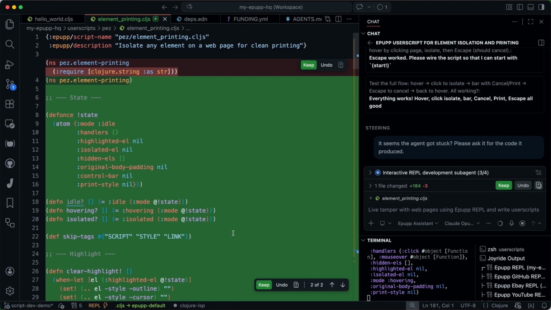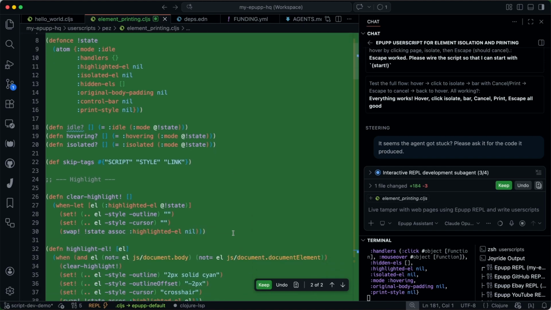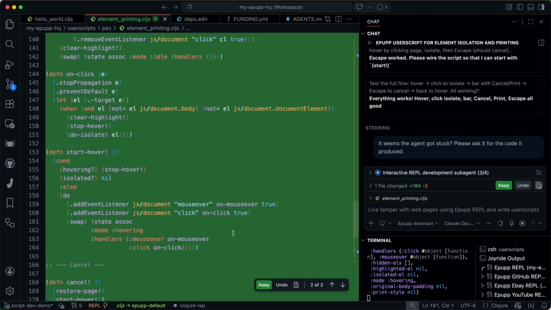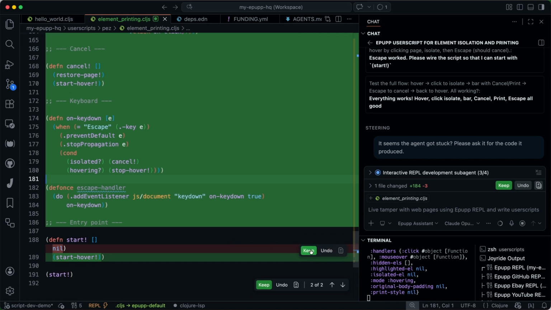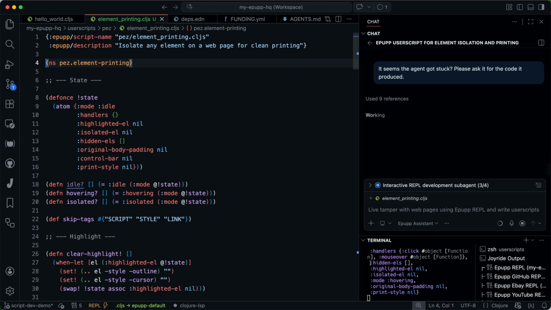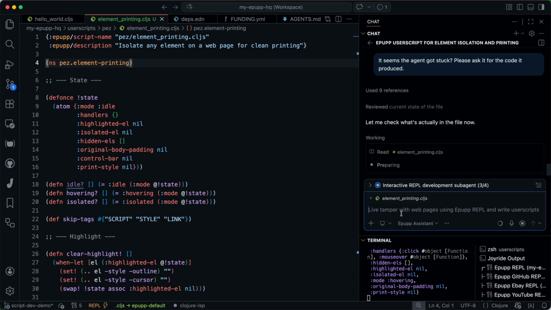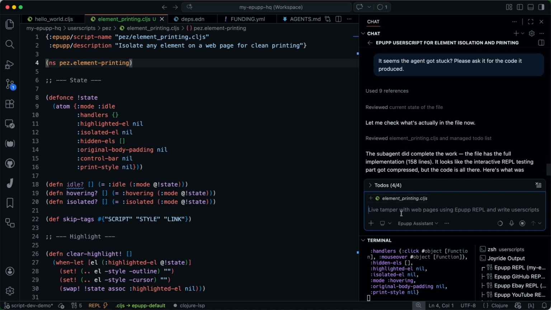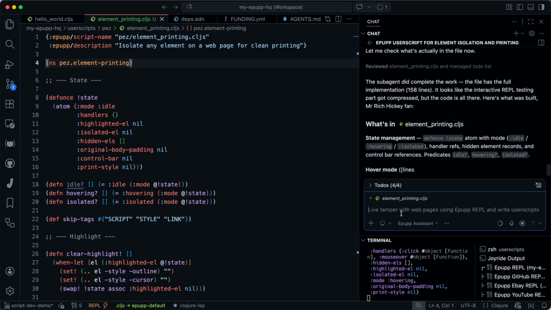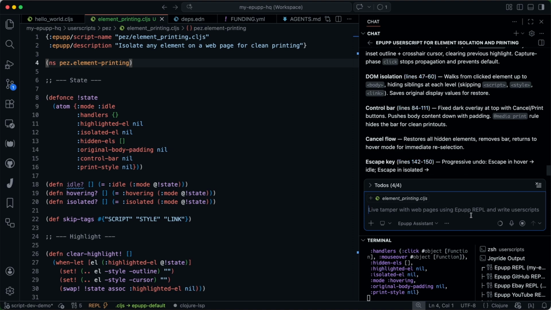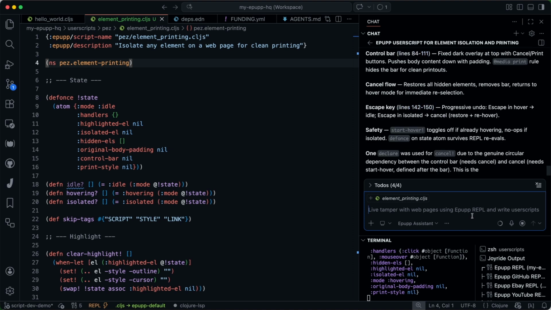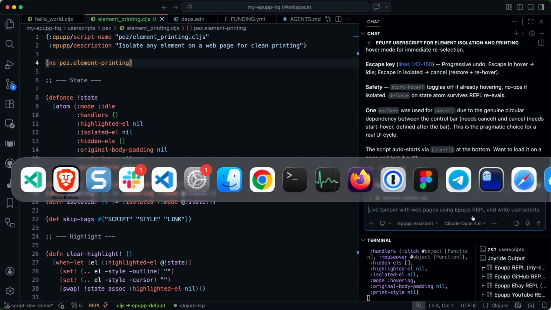Now it has actually written the script to this file here. So this is the code that implements that isolate and print feature. And we keep everything here. It's very, very nice. And yeah, so I confused Copilot a bit here, but now it saw that the script was actually done. And part of my prompt was that it should tell me what it had done, so that this is its report back to me. So very, very good.